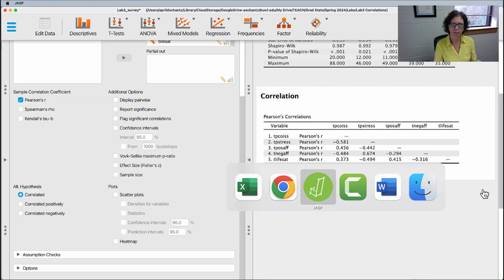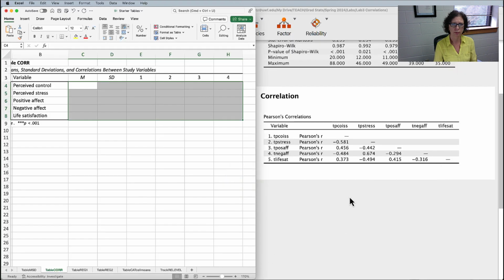So let me get back to my JASP window so I can see these numbers. So the correlation between perception of control and perception of stress is negative 0.581. And that's a pretty strong correlation. Your correlation cutoffs are 0.1 is weak, 0.3 is moderate, 0.5 is strong, and 0.8 is very strong.